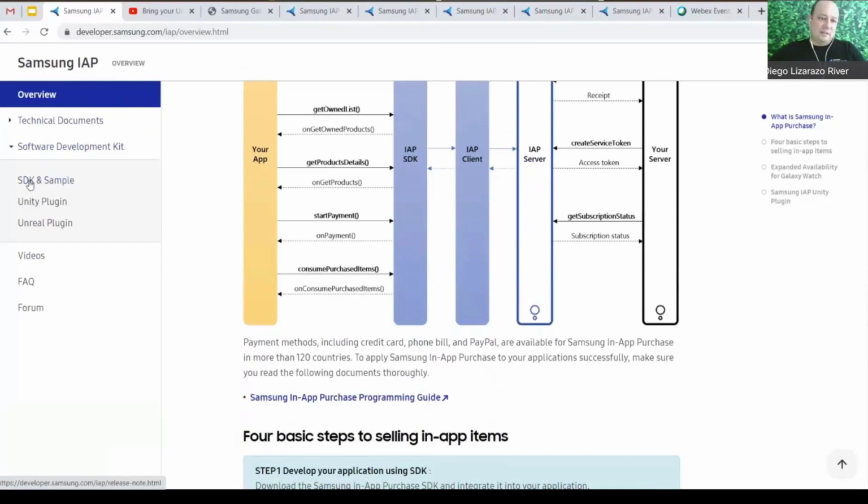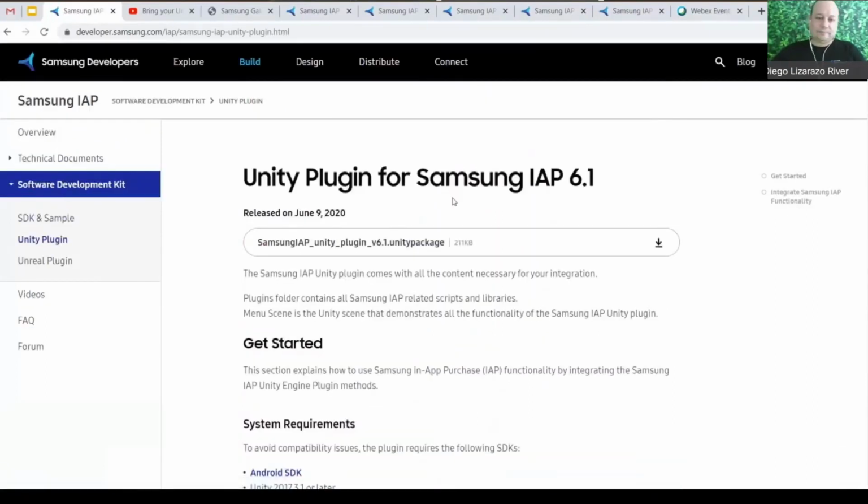The first one is for Android, and of course you can see the Unity plugin and Unreal plugin. So let's go to the Unity plugin. The first thing you find here is the latest version that you can download.